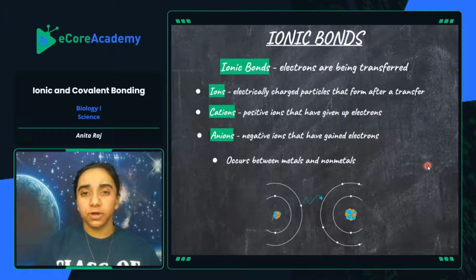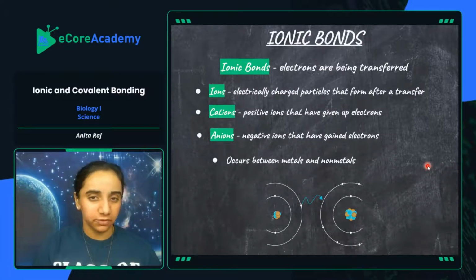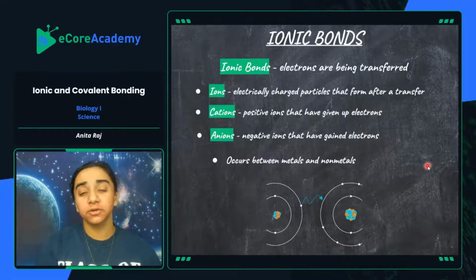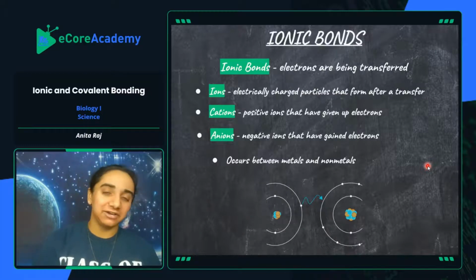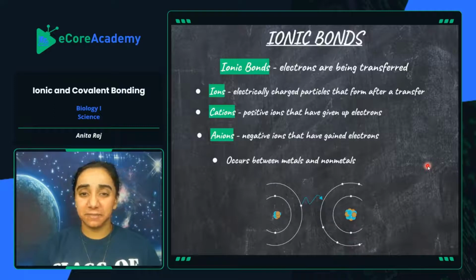Ionic bonds are where it's as though your parent bought the toy, but it's only intended for one of you. You're not meant to share the toy. So maybe your parent bought the toy and it was meant for you, or your parent bought the toy and it was meant for your sibling. So it was only meant for one of you. If you want to think of it that way, I don't know, I just came up with that off the top of my head, but that would be an example of an ionic bond.